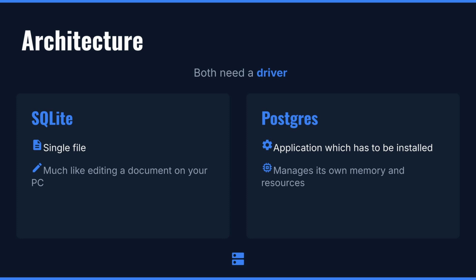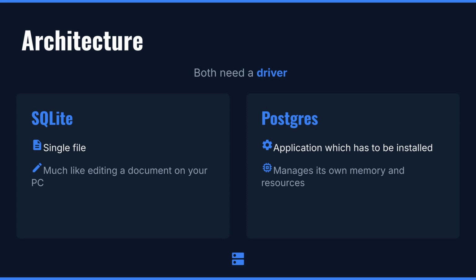Job done. For Postgres, you will also use a driver. However, rather than giving it a file path, it takes a connection string in your instruction. The driver then passes this query over to the Postgres server. The server is an application in its own right, in charge of its own memory, handling security, and capable of juggling thousands of other requests simultaneously. It processes the query accordingly and returns you a result. In theory, the server doesn't have to be remote. It can be running on your local machine, as we'll get to later, but it is an important distinction that the server is an application which requires installation, setup, and to be running when you pass a query to it.